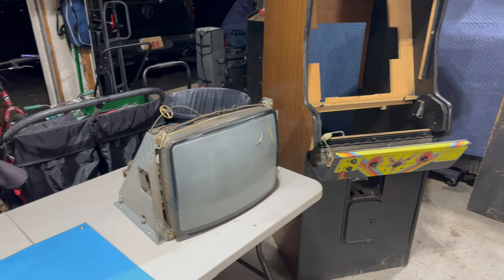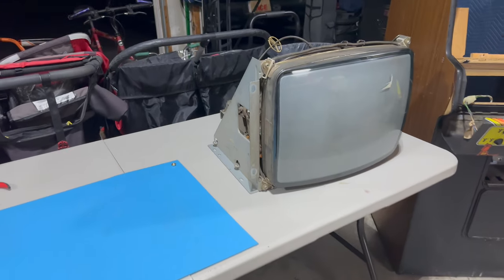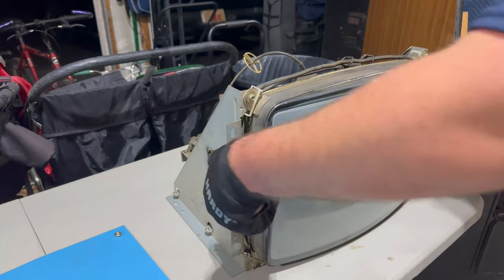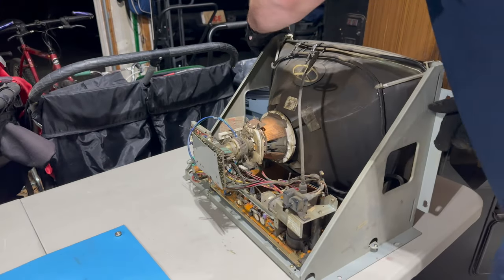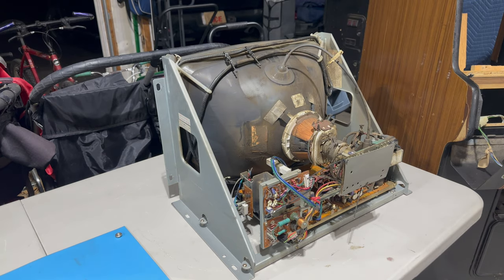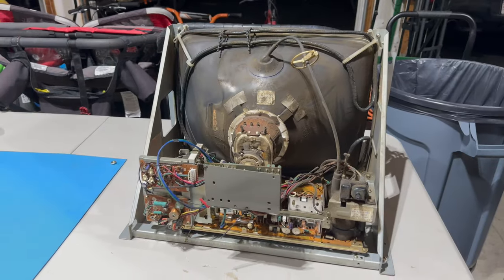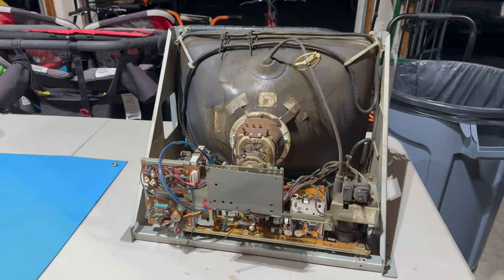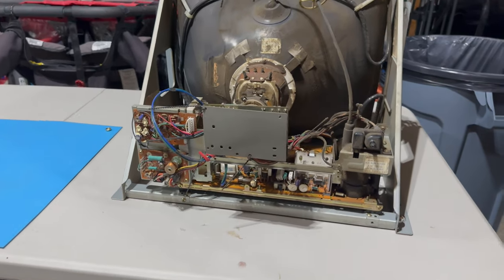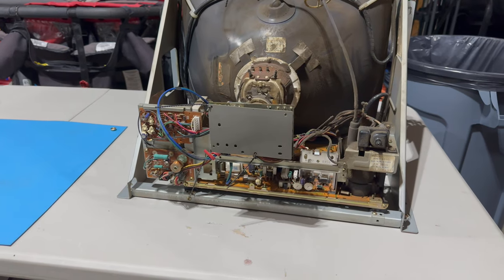So let's see how we get this chassis off of the frame. Again, I'm doing this in real time here with you because I was not planning on working on this tonight. So look at this. Look at this ridiculous thing. Let me see if I can lower the tripod a little bit here so you can get a better look. All right.